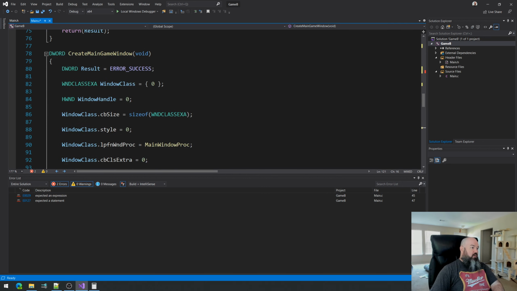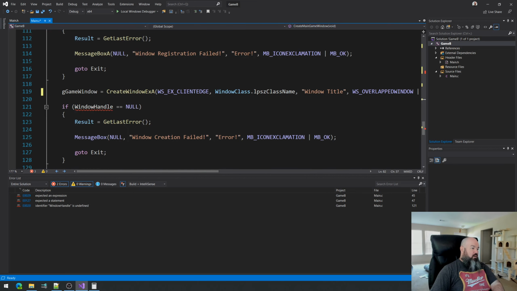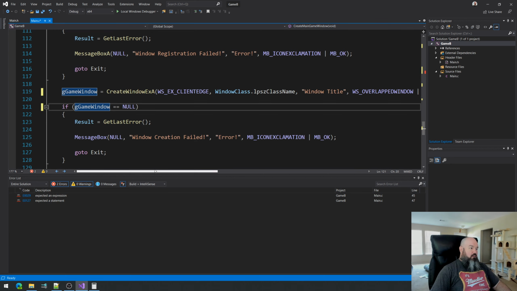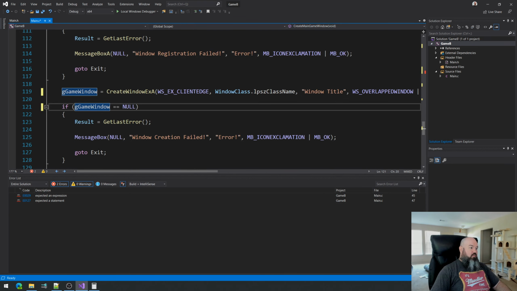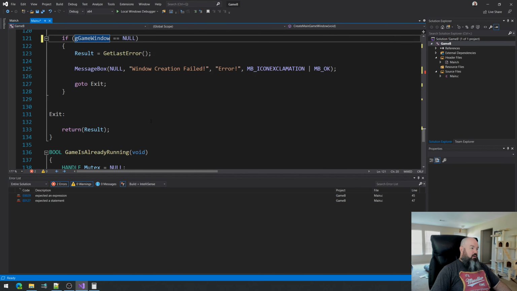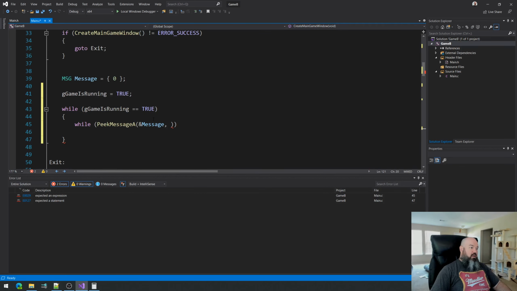And I'm going to go back up here and delete this local variable. Go back down here, copy, paste. I think everything else is appropriate. Okay, so now we have made our main game window handle a global variable.